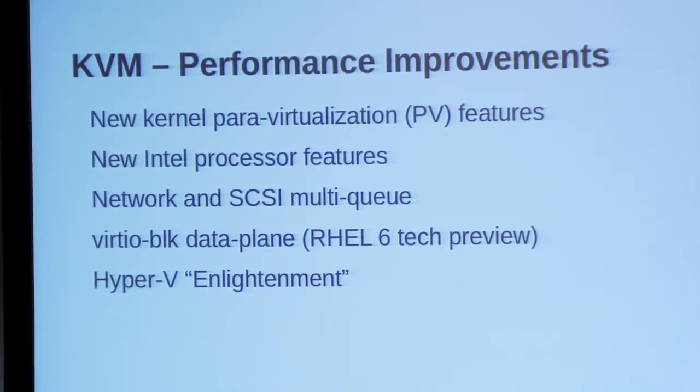So some of the new Intel features: APIC virtualization that you'll get with the new Ivy Bridge EX platform, and VT-d large pages. This is where you can put either 2 meg or 1 gig huge pages into the IOMMU for device assignment. Both of these give you really efficient TLB usage and IOTLB usage. We also cleaned up the 1 gig page support for KVM. So that's now as fast as you can get with the low TLB usage.